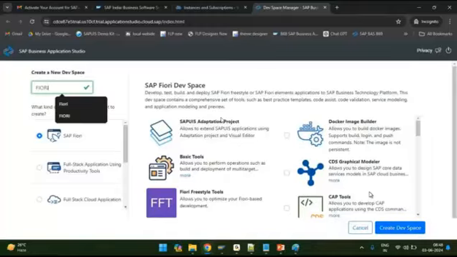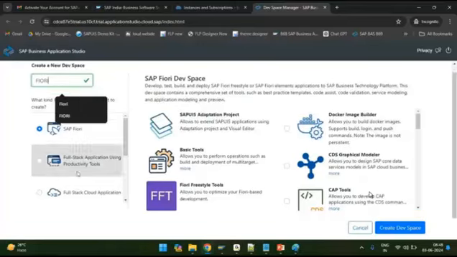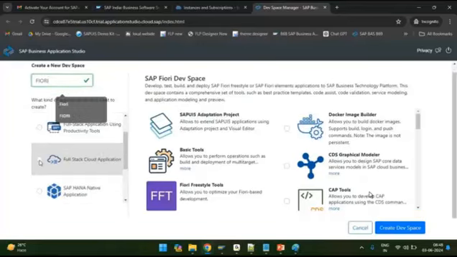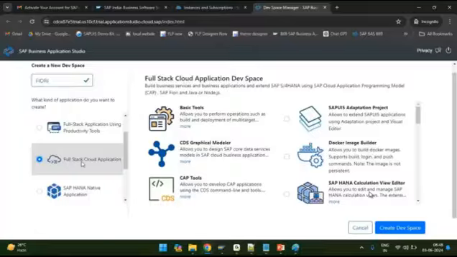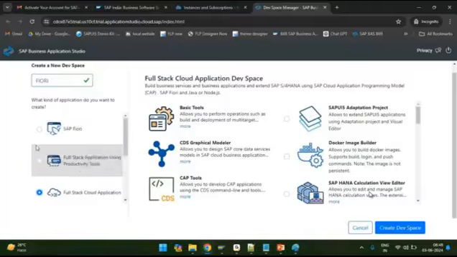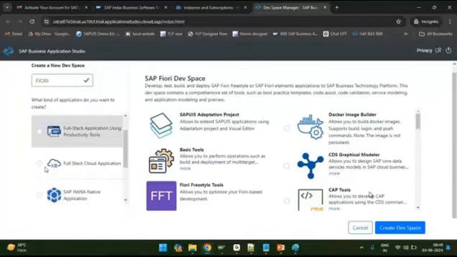So you might have heard of something called the cloud application programming model, right? That is complete cloud development. Those people who want to practice complete cloud development normally come to this area and select the SAP full stack cloud application. So in real time, either you go with this one or you go with this one.